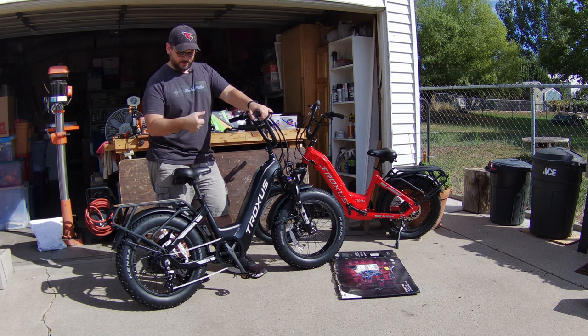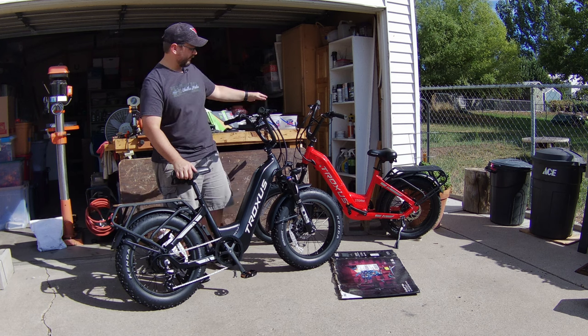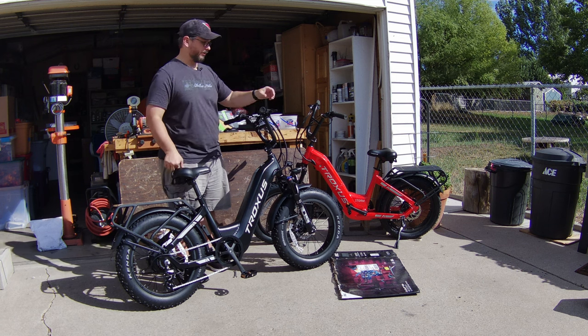I'm going to take it on another test run for the black just to see everything's good. I was going to do a whole hands-on review of the red, but since I have the black now, I'm going to be doing that on it, which is why it's a little bit delayed since I unboxed the red.